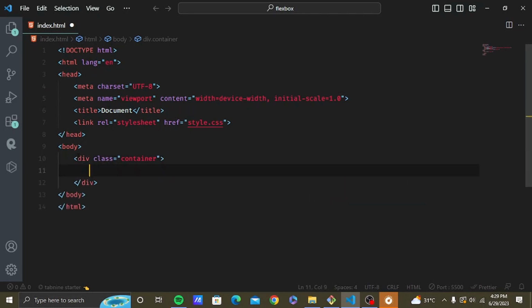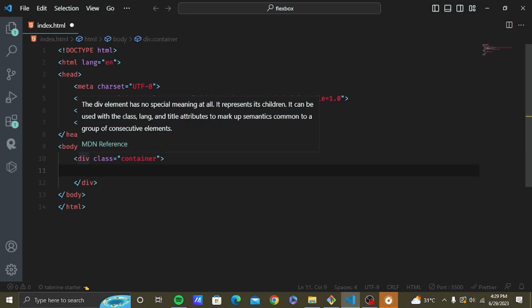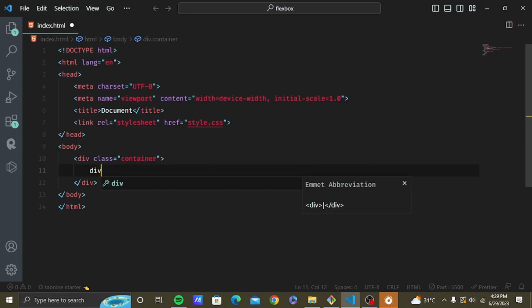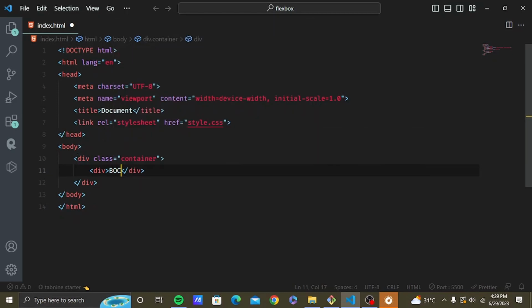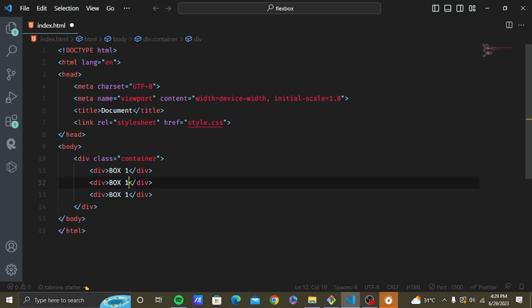All right, so let's come to our style.css. Make sure you link the style. When you're using Flexbox, this particular container is referred to as the flex container. So let's target this container. Let's say display of flex. All right, so let's launch our live server. Let's go live so you can see what we have.